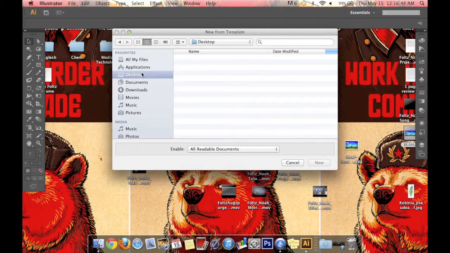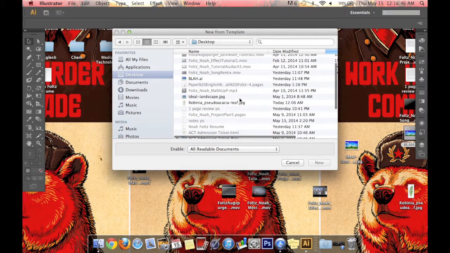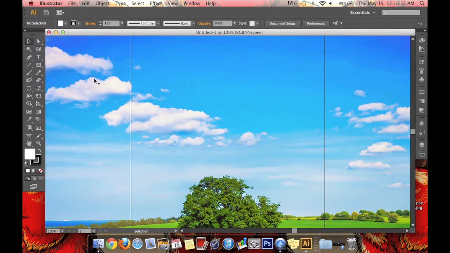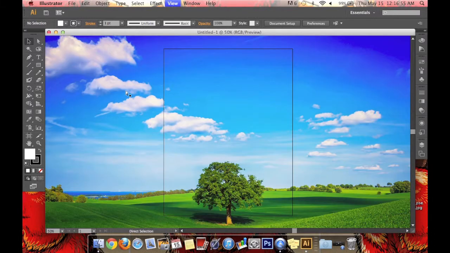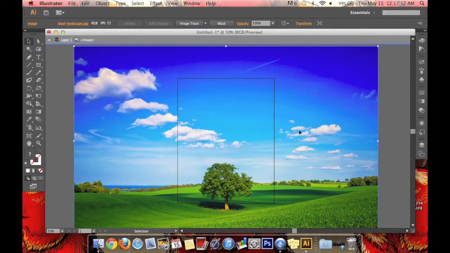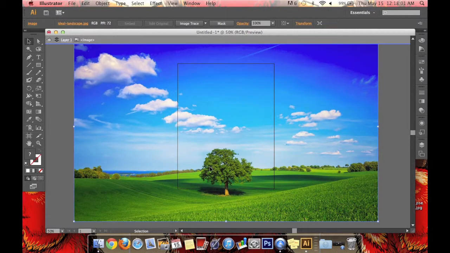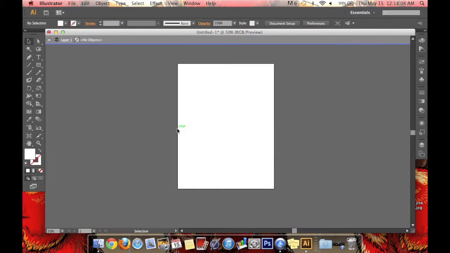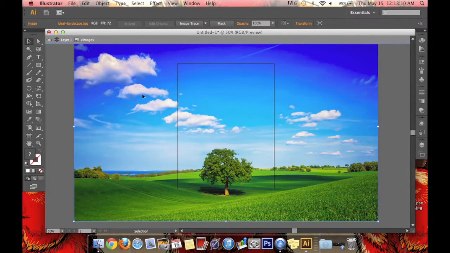To get to a template, you can just use a picture, which is what I'll be using. Use this one. It's right here. You can see it on my desktop. Click it. Goes to New. And then when we open it up, right here we have this page. See, once we get rid of the picture, that's what it wants us to draw on. That's what it's going to actually print out.